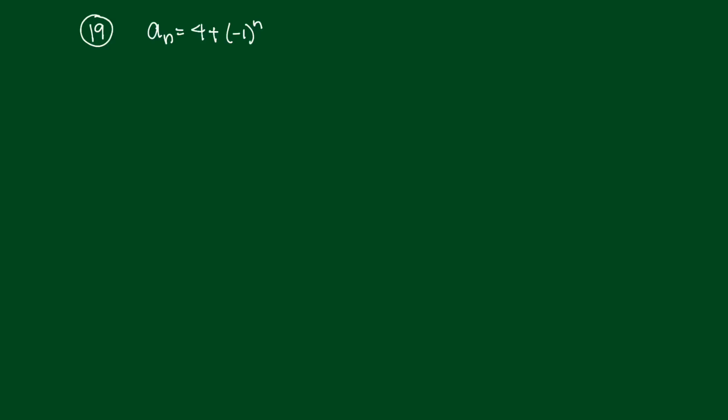We would like to write the first 5 terms of this sequence. Now, before we do that, you see this term here? This type of thing occurs a lot. Let's just take a look at that for a minute here. You have negative 1 to the n.